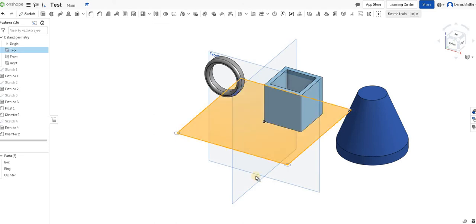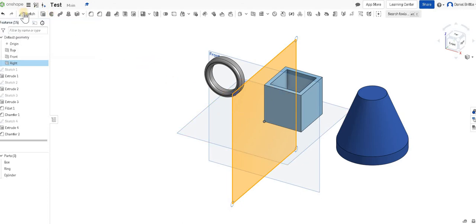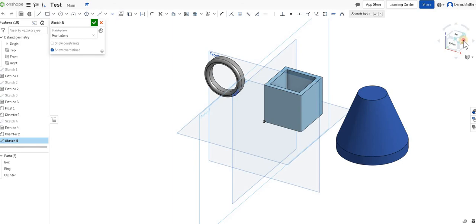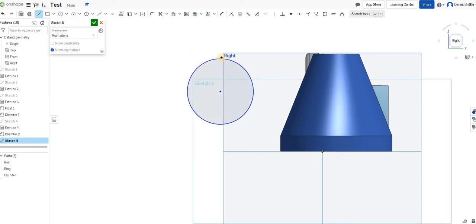We're now going to try again — we'll actually do this on the side work plane, the right side work plane. We're going to have a go with the revolve tool, just next to extrude. It's another way of creating your 3D shape. On the right work plane we're going to create a sketch and then look at it flat on from the right hand side. On here we're going to create half of what we want to revolve. So let's say we want to create a sphere — I'm going to draw a circle and then cut the circle in half. The reason for that is it creates an axis that I can actually complete the revolve around, which makes it a little bit more straightforward. I always create my revolve as half of the 2D shape of what I want to end up with.